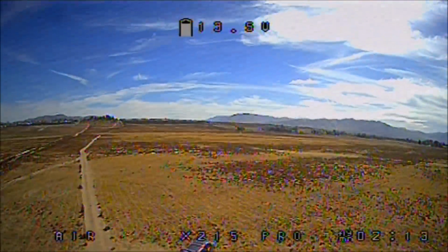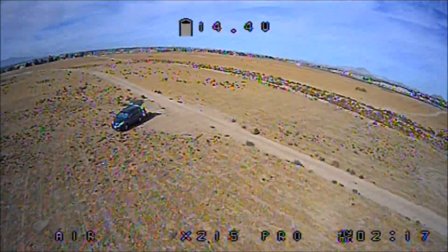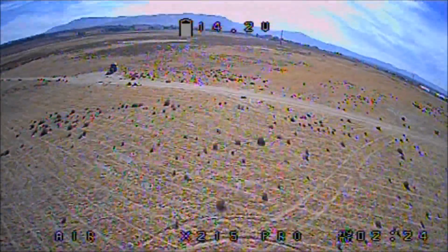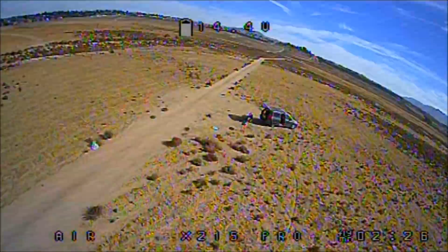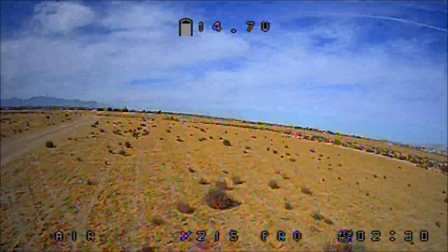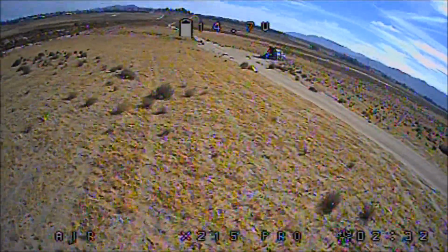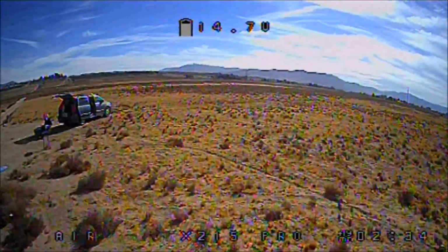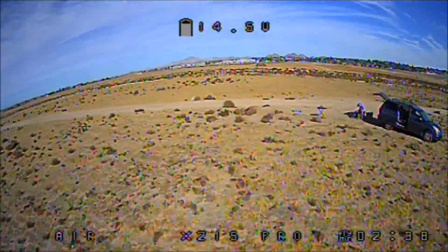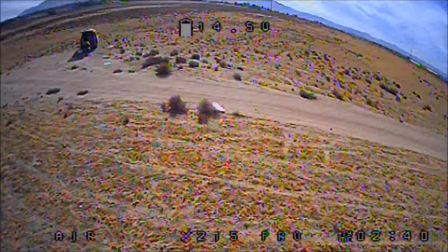And the prop wash kind of gets eliminated by just throttling up a little bit as well. 30 seconds. But just out of the box like that, it's not bad at all. This thing's got tons of power.